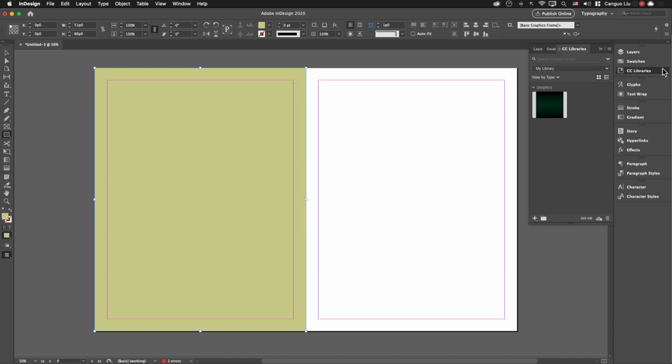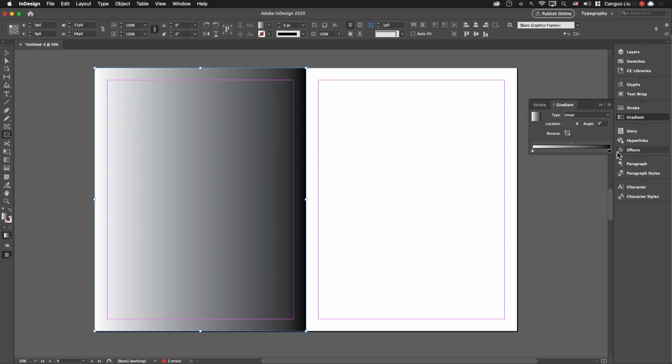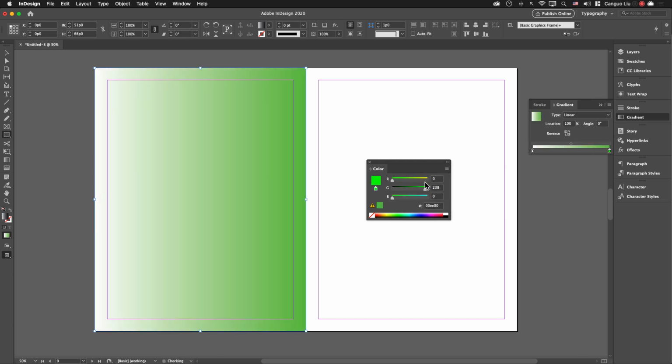Also, you can use some color options or gradients. When you apply the gradients, you can go here to adjust each end of the color option. You can always use F6 to access the color, so you can hit F6 and give this one a different color.